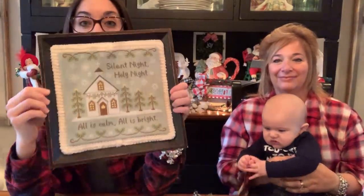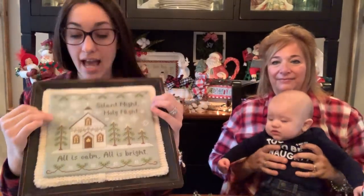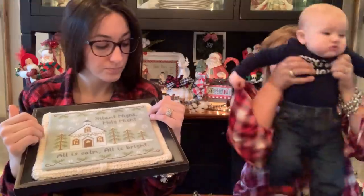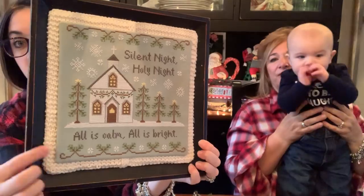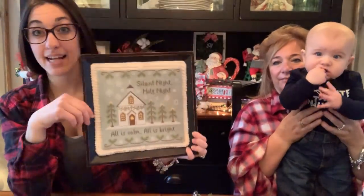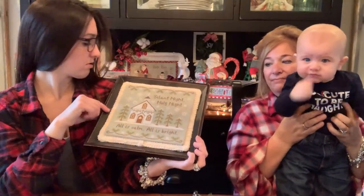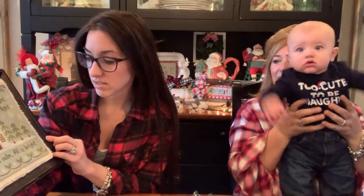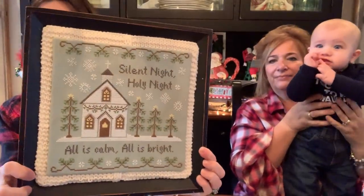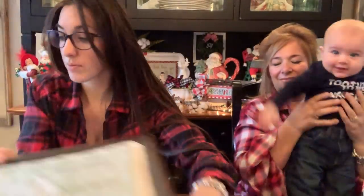All right, the previous finishes that she has. This is a Country Cottage Needleworks Silent Night. It was done on, it looks like, blue Monaco. Yes, tea-dyed blue Monaco. And then I used a thrift store sweater for the backing. This frame was 99 cents. It looks like it wasn't painted. This was how you purchased it. Yep. I might have roughed it up a little, or it might have come that way. Call for colors? That I'm not sure of. This one was done a while ago. Okay. And then some ornaments that were previously finished.